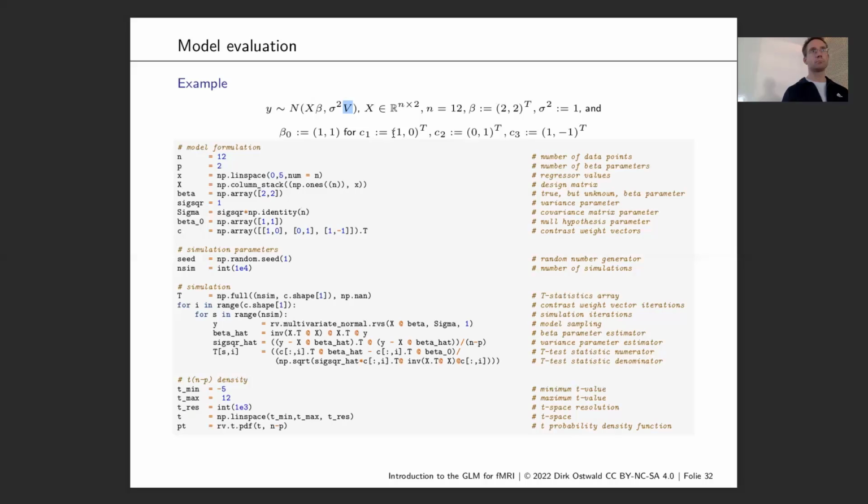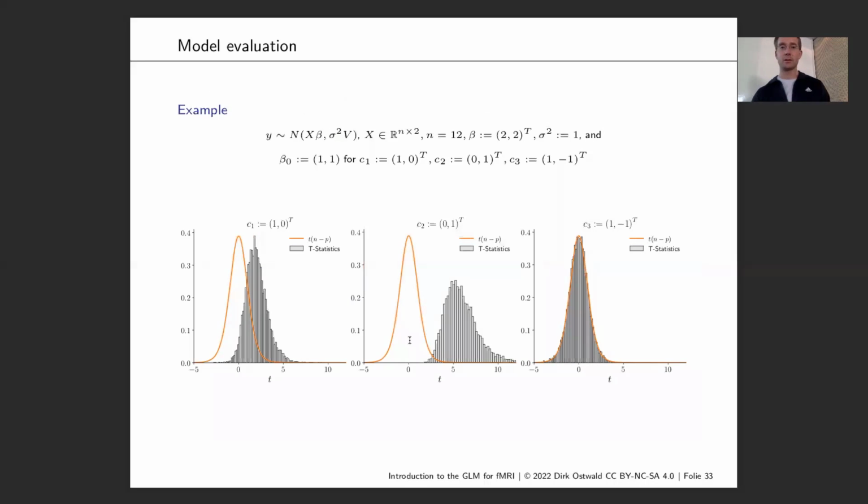But we already have a hypothesis parameter, beta naught. So is it advised, like, should we take more number of C's, will we have a better chance? No, we can take any number of C's. Why did we take 3 C's? That was just because I wanted a figure with 3 plots, and I wanted to spell out a little bit that it's not so much the beta 0 value, but the contrast value.